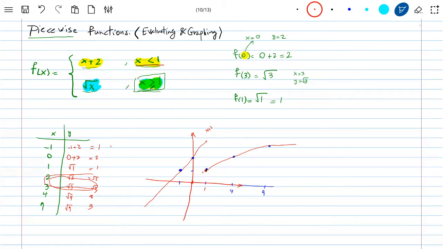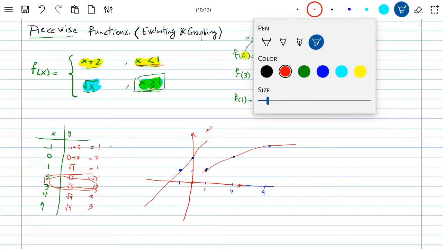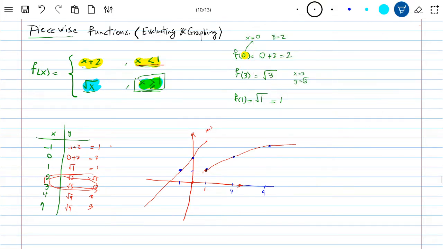Okay, so here is something that you should be careful about. This point here at the end is exactly at 1. If I pick both points to be closed circles, that means both points belong to the function. And what do you get at the end? You have 2 points on the same vertical line. So this is not supposed to be a function.